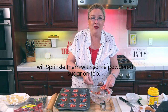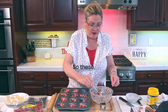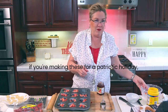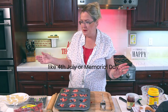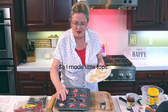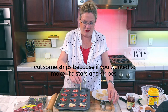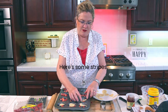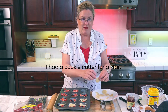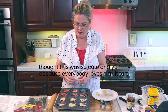Once they are done and cooled, I will sprinkle them with some powdered sugar on top, just for a little cuteness when serving. Now I have made some toppers. If you are making these for a patriotic holiday like 4th of July or Memorial Day, you could use little stars. I don't have a star cookie cutter, just a round one, so I made little round tops like two-crust pies. I also cut some strips - if you want to make stars and stripes you could do stripes and then a star on top. You could also do a lattice. Isn't that cute? Because everybody loves a fruit tart and this gives you a little bite of yumminess.